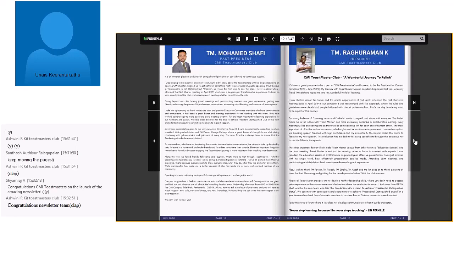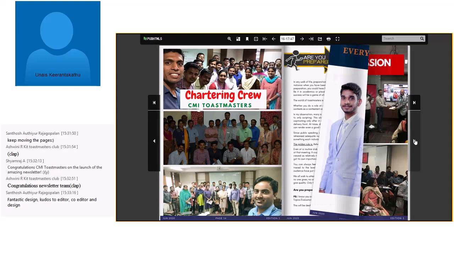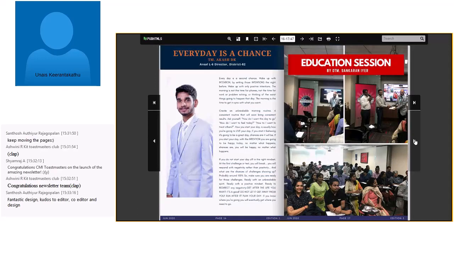The day when Toastmaster Santosh talked about the newsletter, I was totally blank. I didn't know how to design a newsletter and how to create a new design. But finally, it came into good shape with all your support, especially Toastmasters Santosh, Sunandini and Lakshana. They were giving me a lot of support to create the design and complete the newsletter in a good manner.